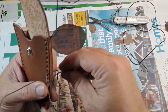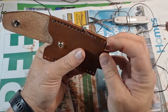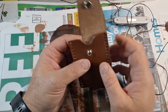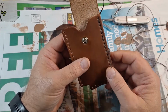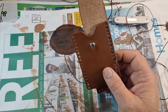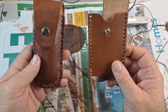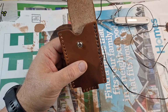Yeah, pretty self-explanatory here. It's going to take me a while to get this part, so I'm not going to film it. But when I start coming back, stitching back around, I'll pop back on and show you how it looks. So for now, I'm just going to keep working around, try to do it. Hopefully I don't screw up like this and have to unthread it, you know, undo it all 3 times like I did this one. But yeah, check back in a little bit.